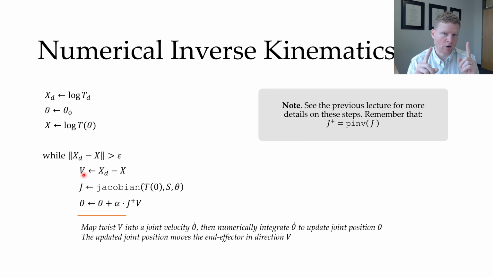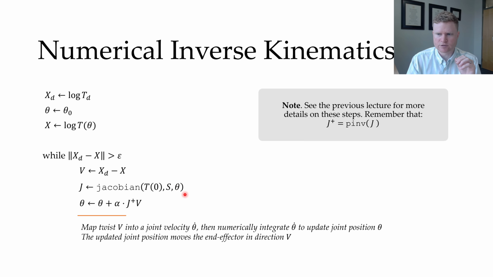Now, I want you to think back to our last lecture. In the last lecture, we found a way to go from this desired motion, V, into the corresponding joint position. And so we're going to apply that concept here. There are just a couple of steps we need to go through. The first step is we need to compute the Jacobian matrix. You know how to compute the Jacobian, so we'll just do that right here. I take in my current value for theta, and I compute my Jacobian. Because theta is going to change at each iteration of this loop, I need to make sure that this step is within my while loop. This is a very common mistake that people make: they compute the Jacobian once and then stick with it throughout the whole process, and then they can't get an answer that converges. So make sure you recompute the Jacobian every time you update this value of theta.